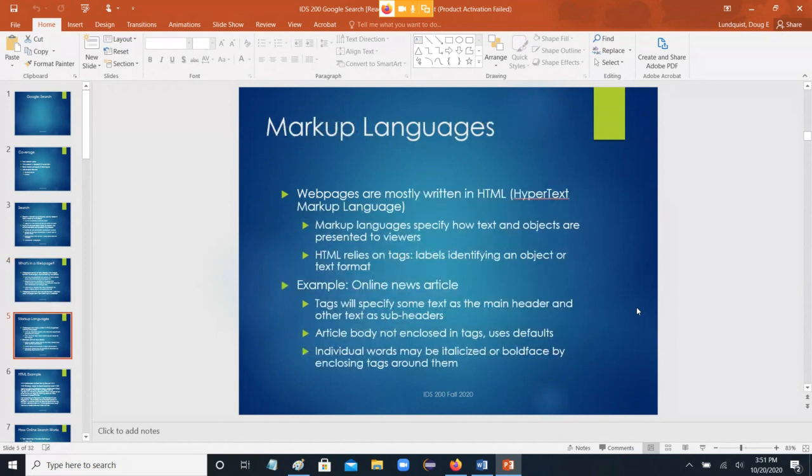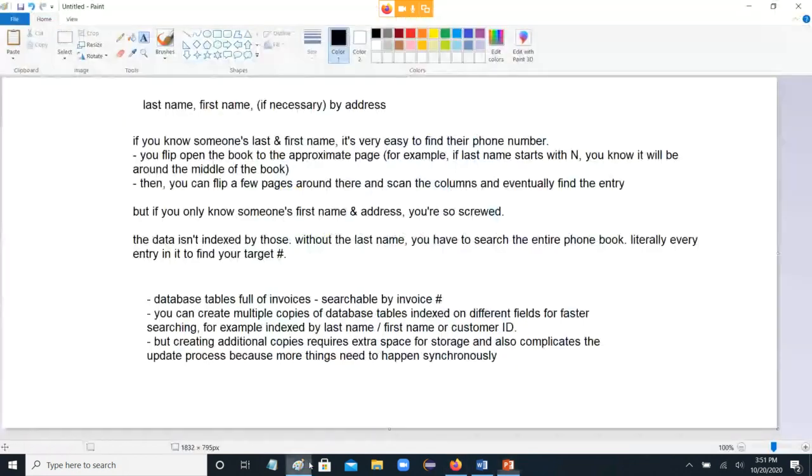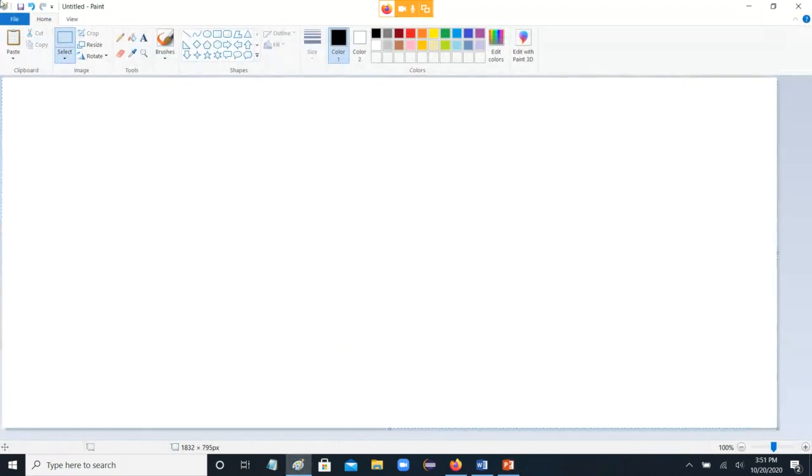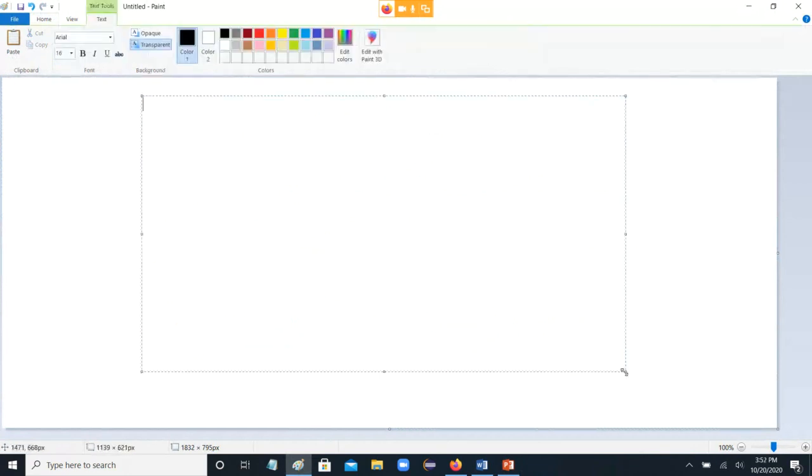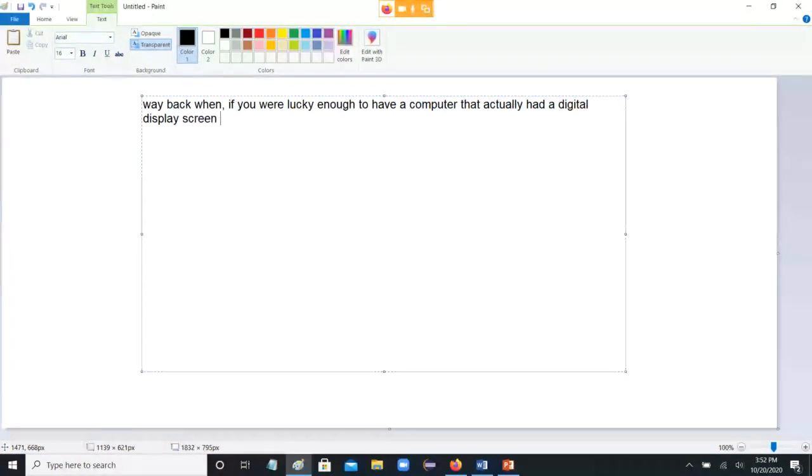All right, well, let's go a little further on HTML. So markup languages. Once upon a time, way back when, if you were lucky enough to have a computer that actually had a digital display screen and not just a couple lights for on and off and program running.